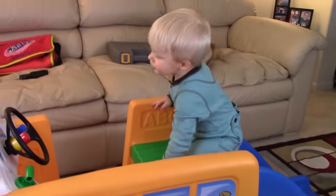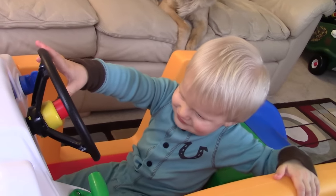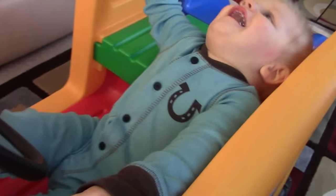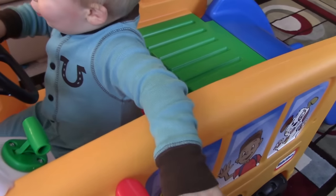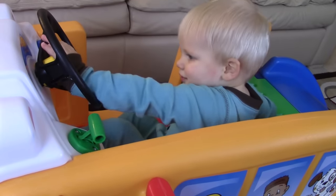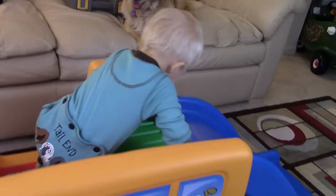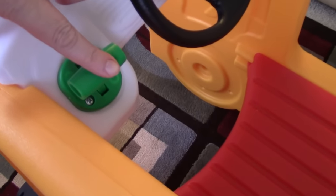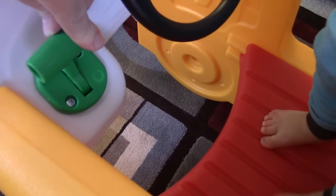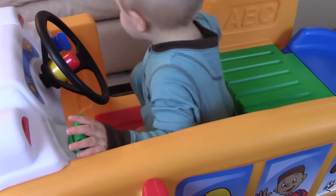How do you like it, Michael? Is it fun? Is this a fun toy, Michael? Can you honk the horn? There you go. Well, it's got these little things on the steering wheel. This one is not, in my opinion, that exciting. You can barely hear it. There you go. I think they could have done a better job with that.